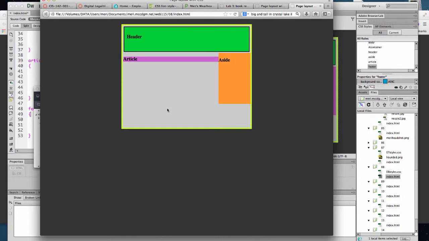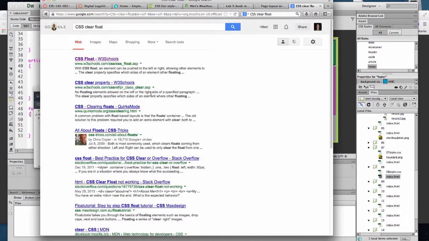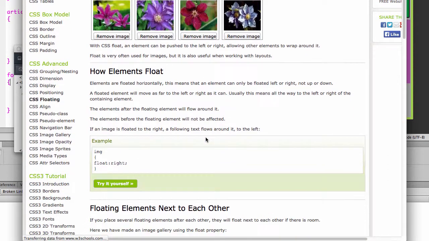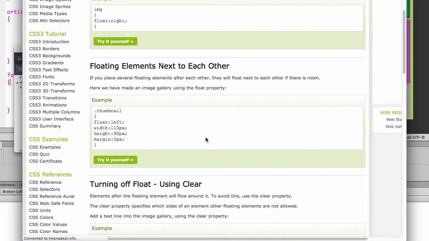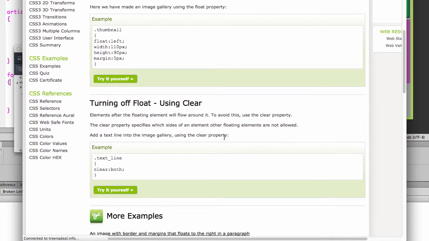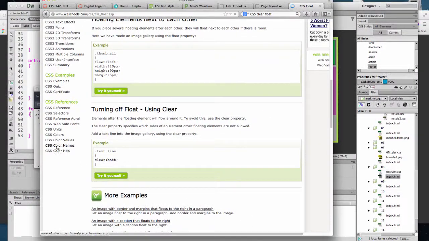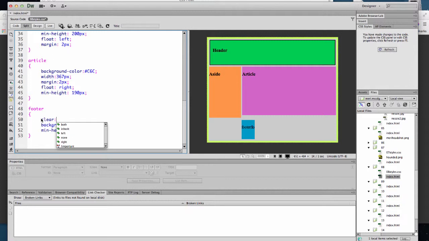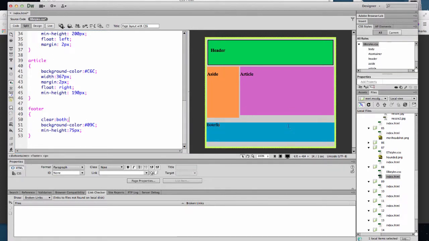And this is where we go out and check how to clear it so it works correctly. CSS, clear float. Float right, float left, clear both. Okay, we can try that with the clear property. I was doing it wrong. So instead of float, we want clear both. And that's what I'm looking for.